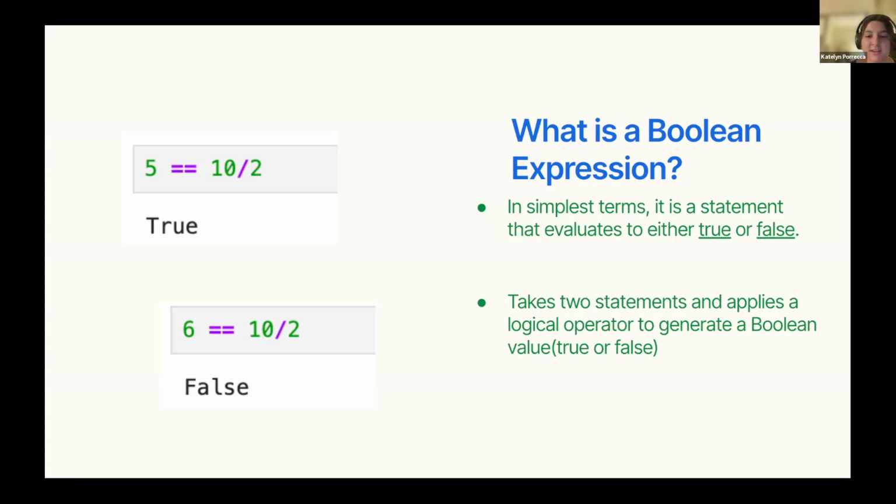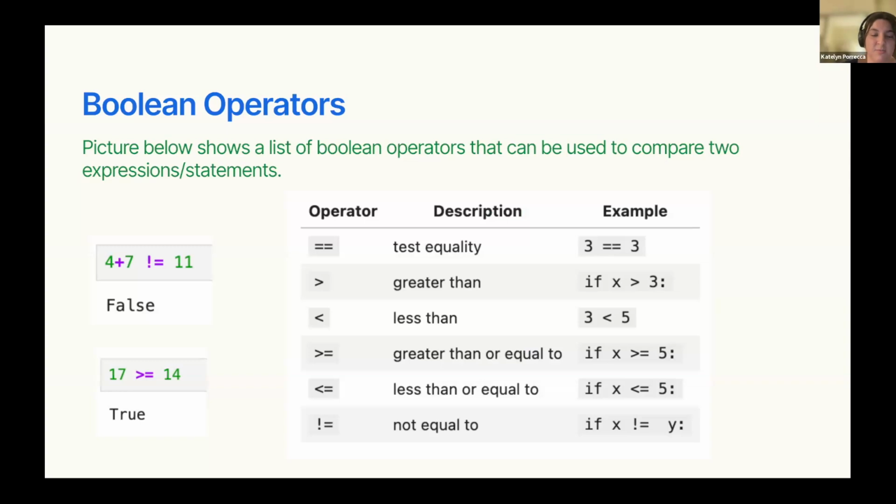So it basically just takes two statements or expressions, in this case numerical values, puts an operator between them, and evaluates whether it's true or false. That's as simple as it gets in terms of Boolean expressions, at least. But we will move on to some more examples. You can see I have a little picture here of all the potential operators.